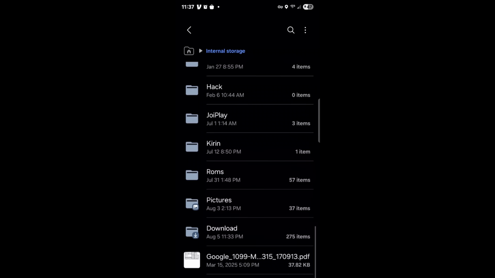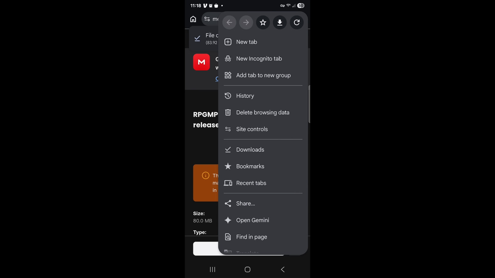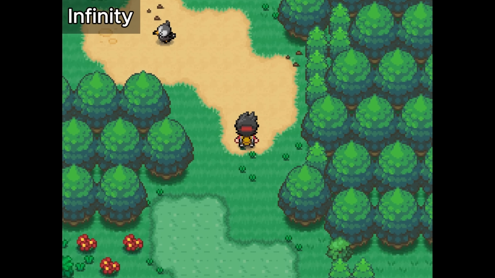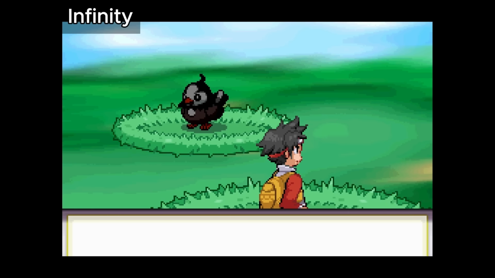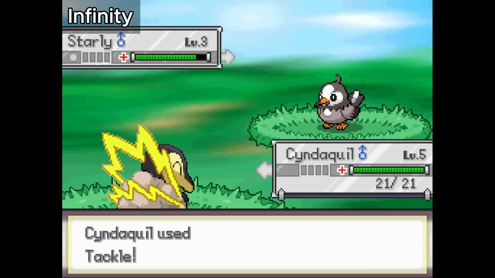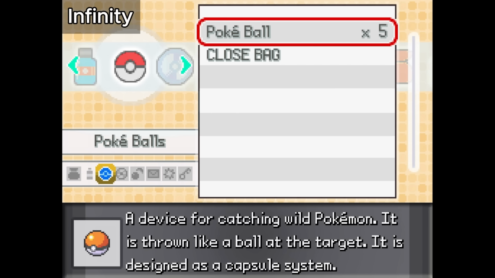Once you've successfully downloaded both, you can either A, navigate to the APKs in your download folder, or B, go to the Downloads tab in your browser app, and install them from there. Your phone may restrict you or provide a security alert, and I'll say the same thing I said in the Windows instructions. This is the decision you have to make for yourself. I've never been a victim to malware with the app myself, but again, I'm not responsible for whatever you choose to do.